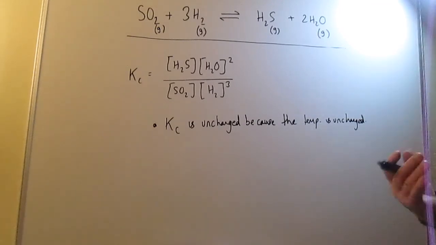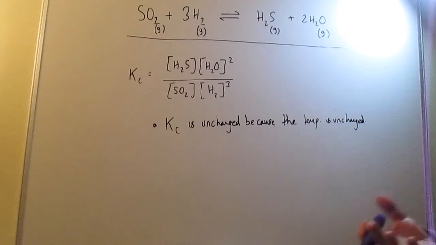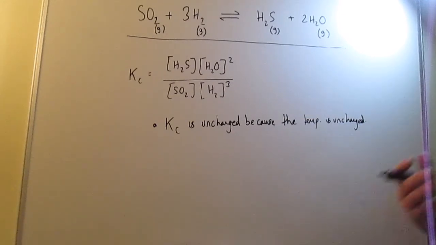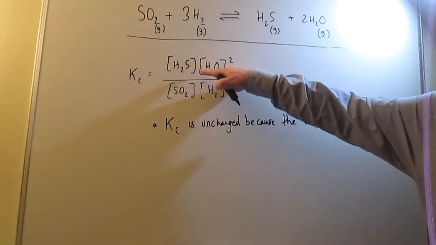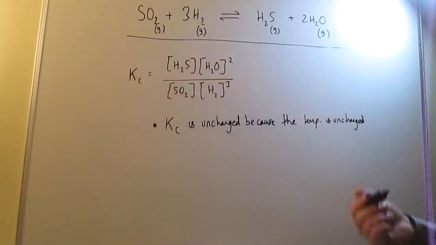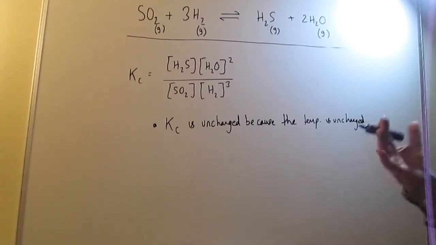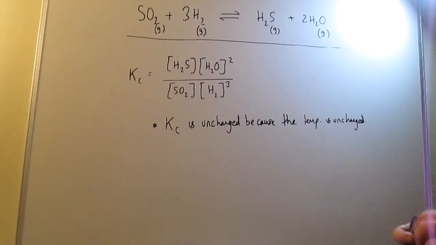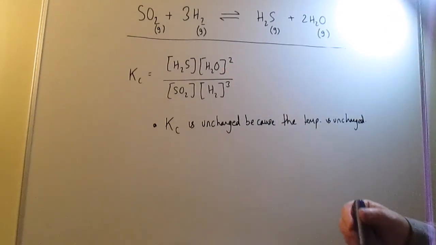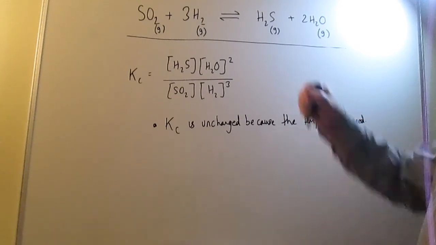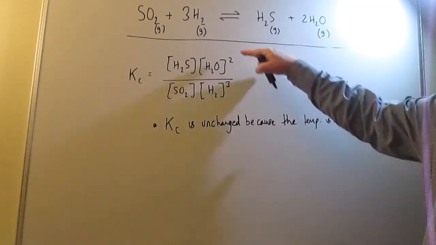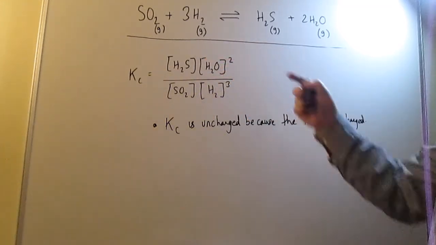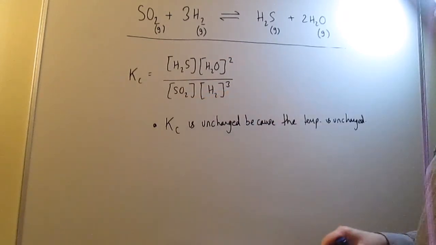And then you look at what's going to happen to the top line and the bottom line as a result of the change you've made. And in this case it's very simple, because all we're doing is adding in extra steam. So this concentration is going to rise and the other ones are not going to change. Obviously it's a bit hard to see how that would happen in practice, but that's what it's told us to assume. Okay, so we're just saying the concentration of this rises. So therefore the top line is going to get bigger relative to the bottom line because we've increased that term, and therefore the value of the expression is going to get bigger. So that's what we say.